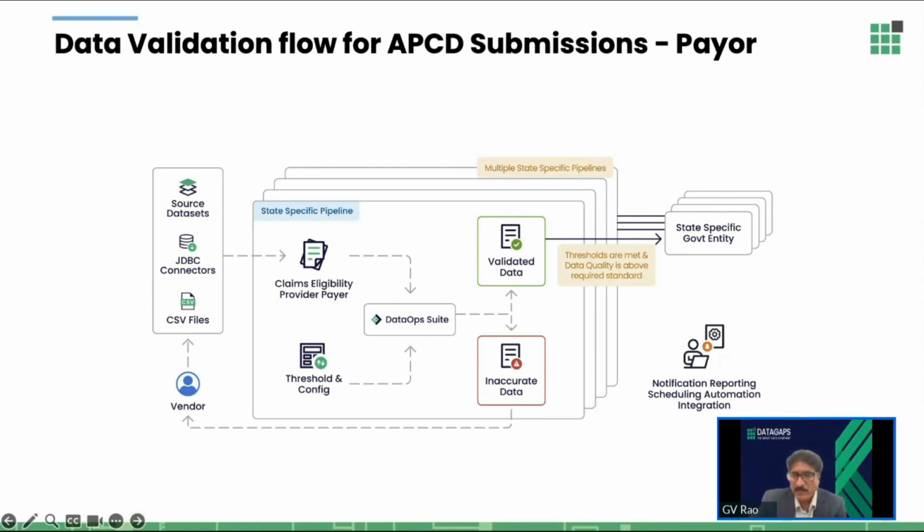And if there is inaccurate data, this data is sent back to the vendor, that is, the insurance company. I'm sure you have people here on the call who are from the insurance industry. You also have people from the APCDs who probably take the submissions, and people who are just on the quality side. But the fact here, what we are trying to represent is the insurance company itself, or the person who is sitting in the insurance company validating this, to go back, look at that, correct the data, send it back. So once all the thresholds are met and it is over a required standard, is where those reports are getting submitted to the state APCDs.